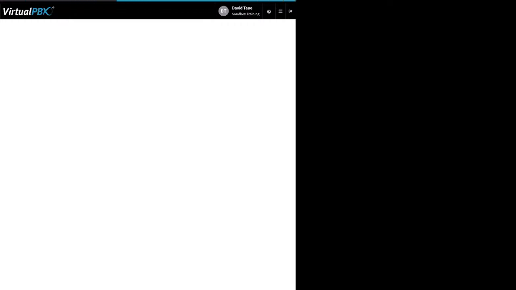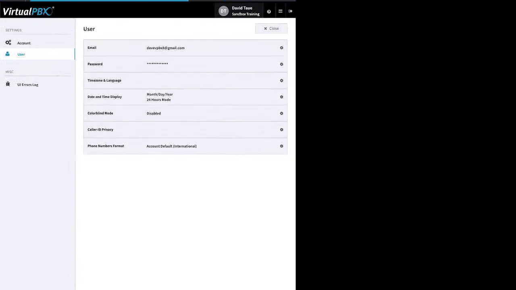Now, once the pages start loading properly, which is taking its time, I can get back to my account page by clicking my name here at the top right. And you see here, the main thing that people change is your password. You just click Edit here, and it would expand out to allow you to change your password.